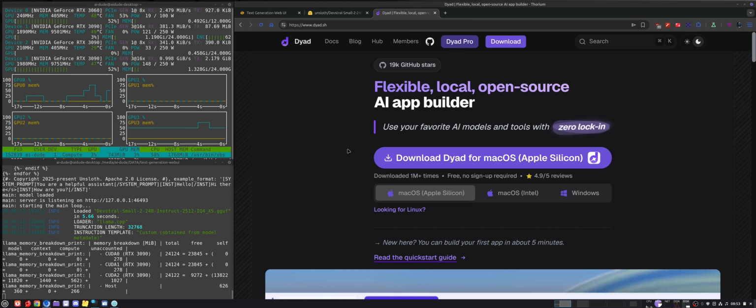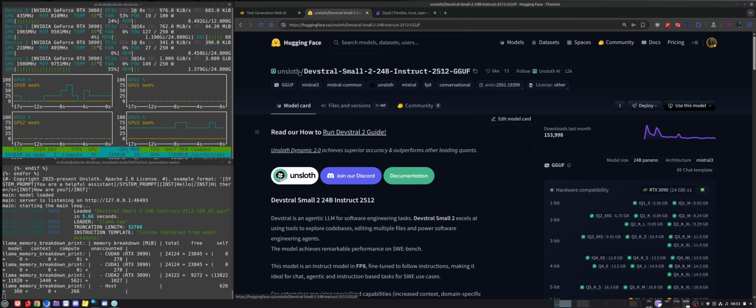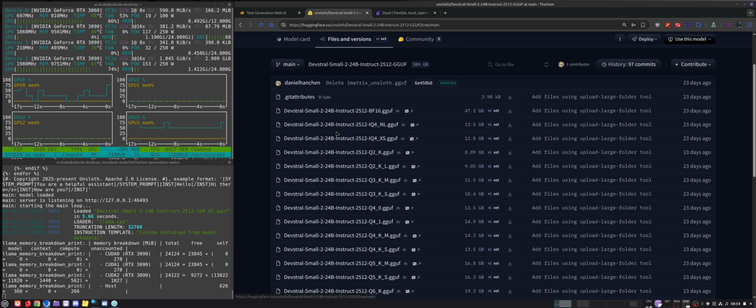So yeah, it's great. And we have from Mistral the Devstral Small, which is really a good model for this size. You can see it's here.